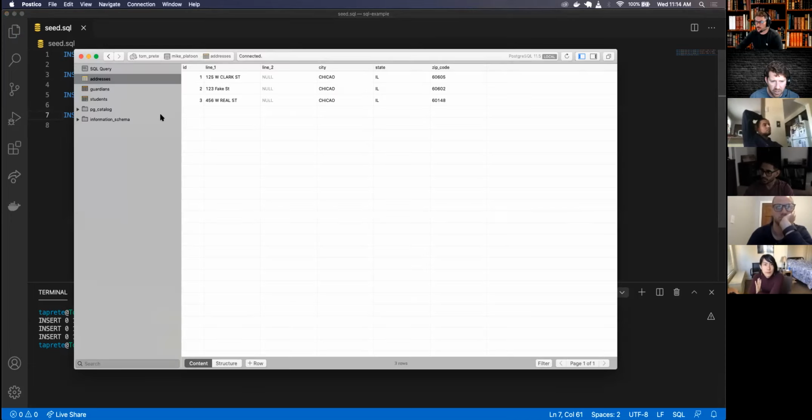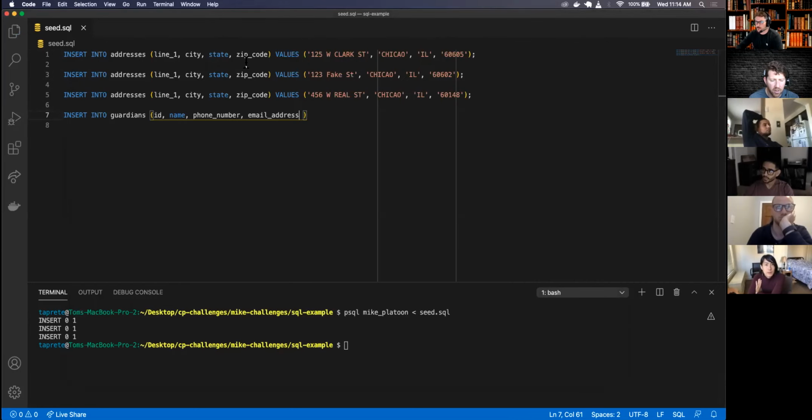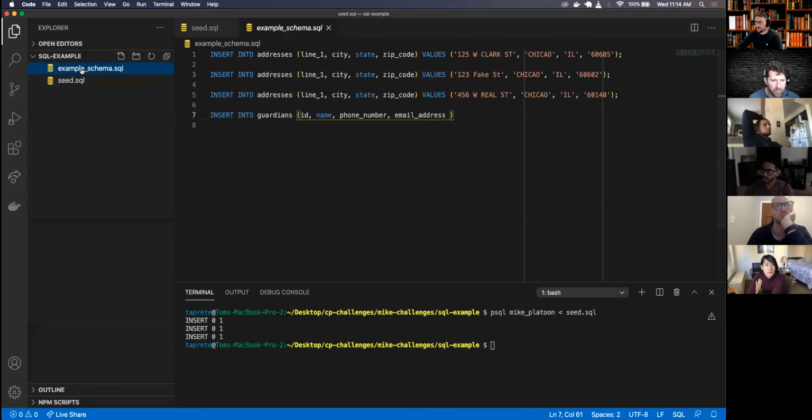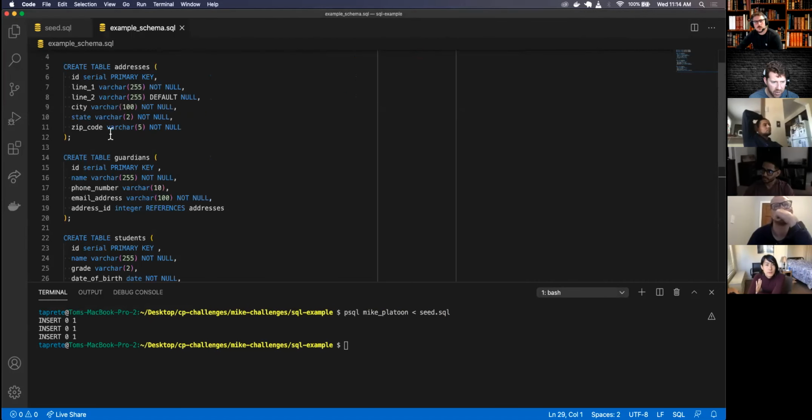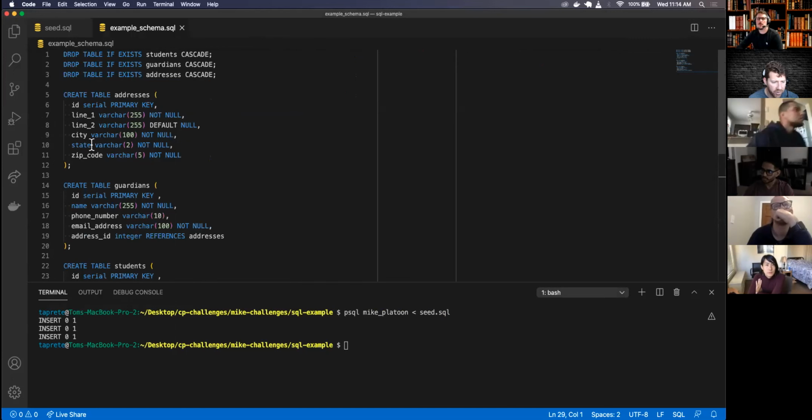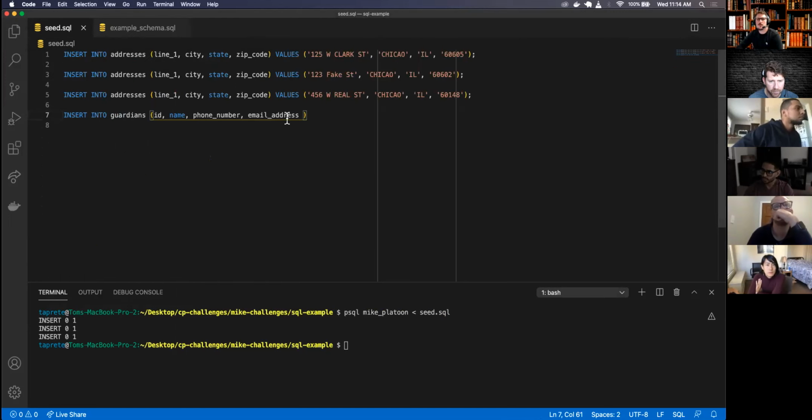Let me just look at addresses. So Guardian's phone number, email address. There we go. Email address, and then address ID. The values. Let's do 1. Sarah Connor.